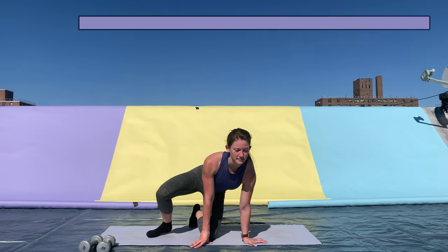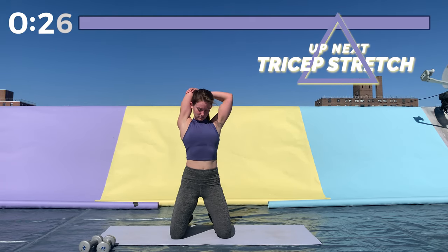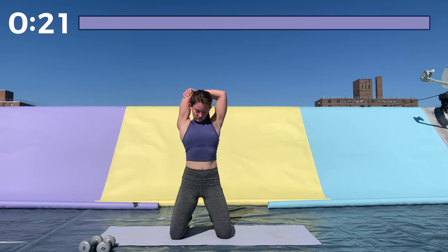We're going to do a tricep stretch. So lift one arm overhead, grab the elbow with the other arm, and pull your elbow towards the other side of your body. You should feel a nice stretch down your tricep.